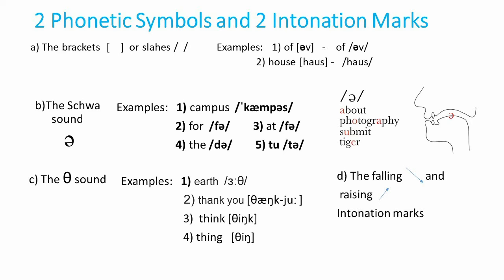And finally, the other important sound you must bear in mind in this lesson is the th sound. And for example, we use it a lot in English in these examples, as you can see. Number 1, "earth." So this sound is equivalent to the th. That is pronounced "earth." Again, the th sound, "earth."